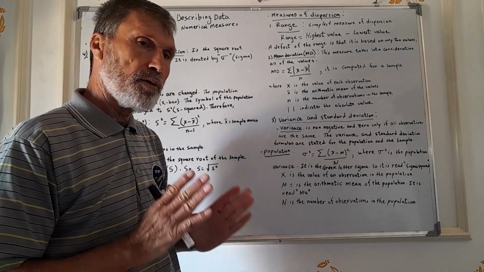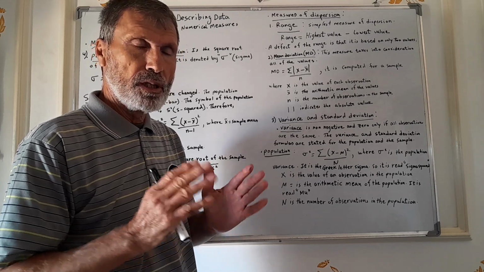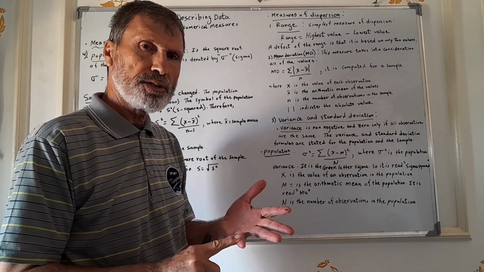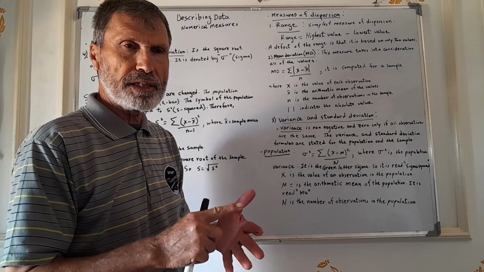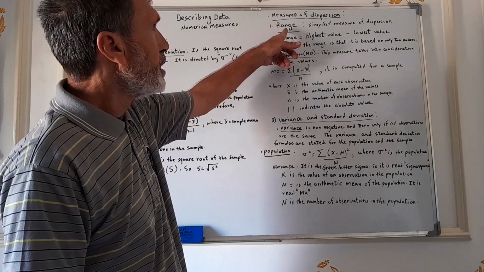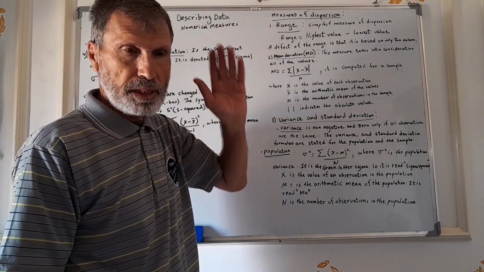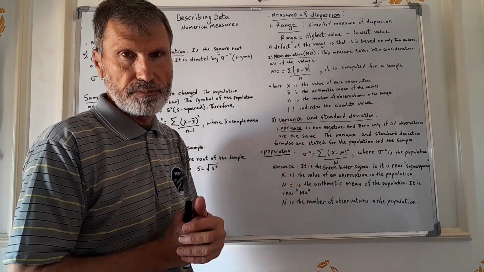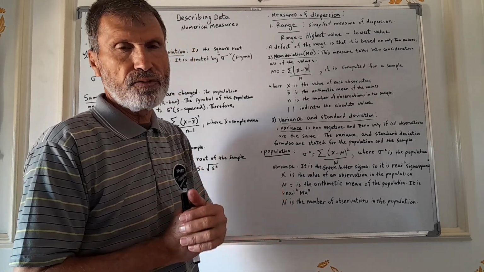Okay, now we move to talk about measures of dispersion. I have already said that we have 4 measures of dispersion or variation, namely the range, the mean deviation, the variance, and the standard deviation. Okay? As you can see, the range is the simplest measure of dispersion. It does not take into consideration all of the observations in the data. Okay? This is one of the defects of the range.